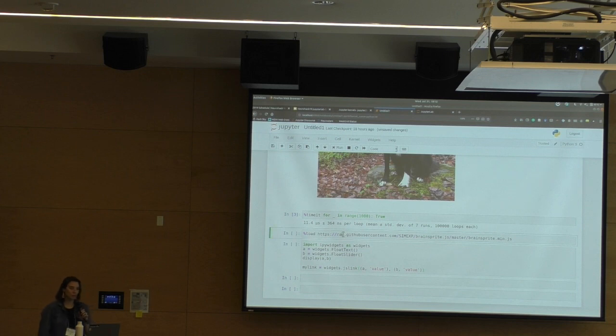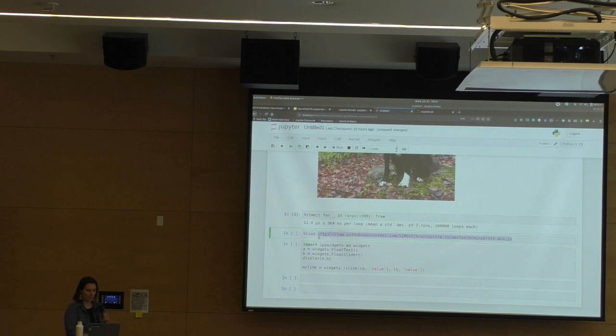There's also load, which I never knew about until recently and love. This is some JavaScript that Pierre Bellec wrote for a library he has called BrainSprite. Let me show you what it actually looks like.